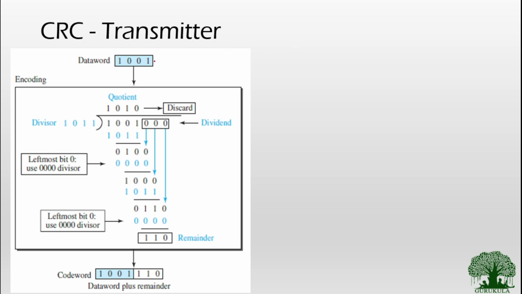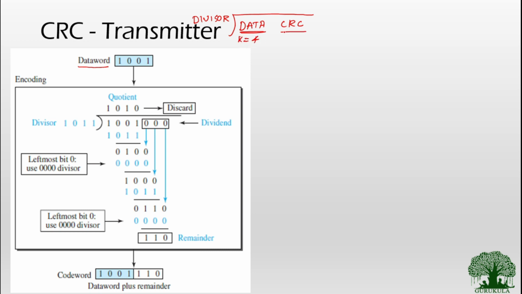So initially I know that this is the data word which I want to transmit. Now I am going to perform a long division method. CRC will be performed by using a long division method. In order to perform a long division, I need the data, I need a few bits of CRC, and then I need a divisor polynomial. The data is already given. The data is nothing but 1, 0, 0 and 1. So that is 4 bits long, so I can take k equals 4.